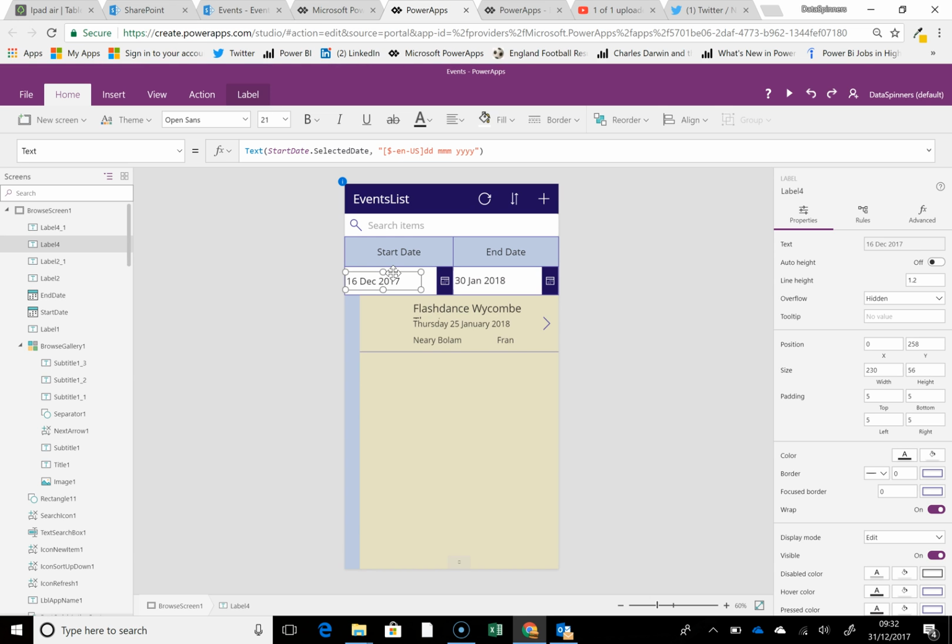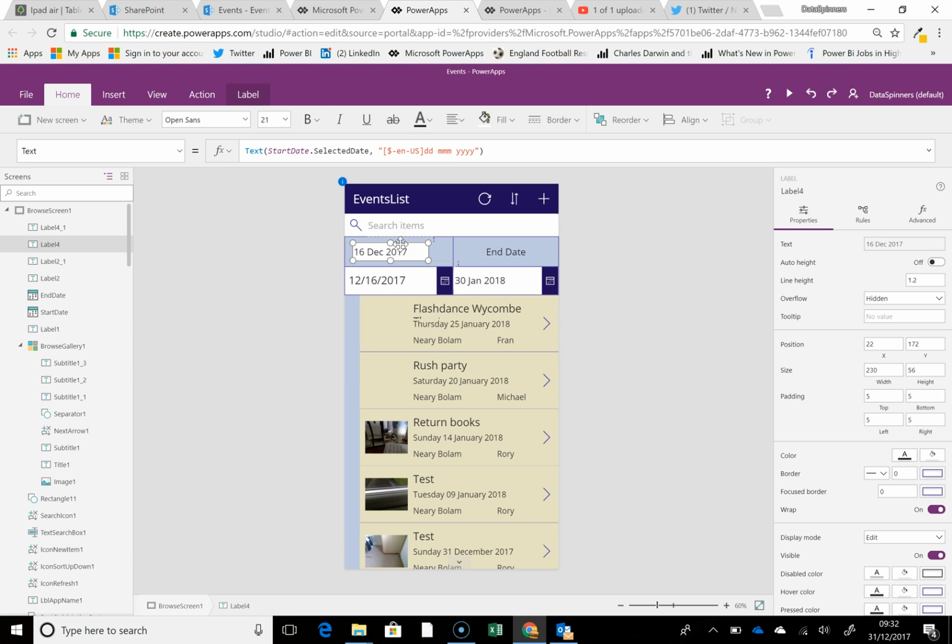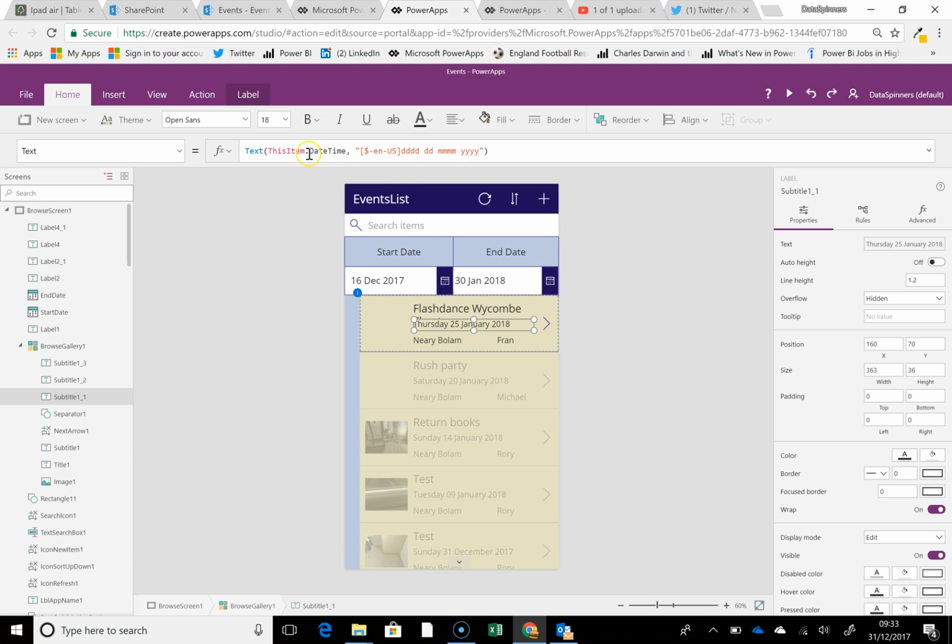essentially it's a European date format. So if you don't do that, then you end up with something that from a European point of view is actually quite confusing. So all I've done is I've put in a label over the top here, and it's the selected date from the item which is called start date, but it's actually translated into the correct format, and that was actually quite frustrating for something where dates are so important. And similarly, this date time here is another translation, but this one here is a bit nicer because it's also got the day of the week, which is kind of handy.